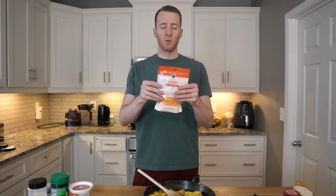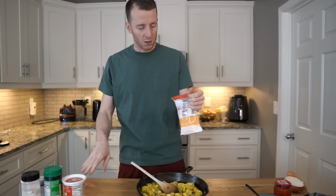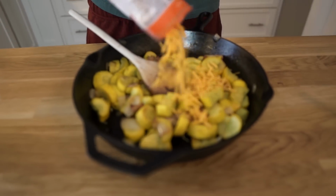Okay, that looks good. We have 2 cups of cheddar cheese here, although if you wanna really get fancy with this, you can use multiple types of cheeses. So you need 2 cups total in this mixture. So we're just gonna add this entire bag. A lot of cheese.